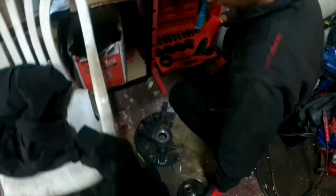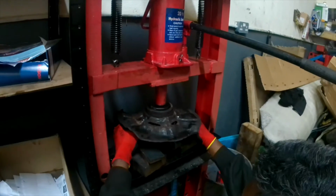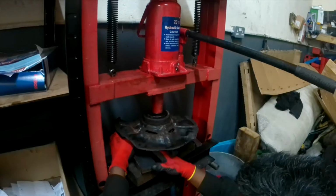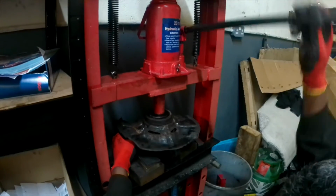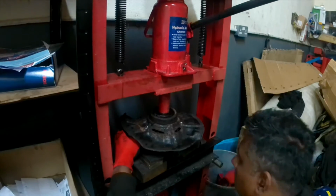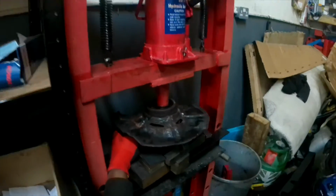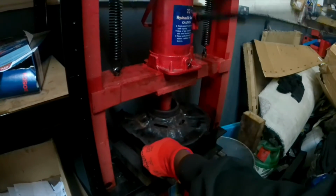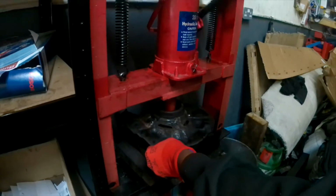Now I'm going to press the knuckle, which is the bearing part stuck in there. I'm going to press that one out, taking out the stuck part on the knuckle. This is a 20-ton wheel bearing presser. So this is the stuck part.